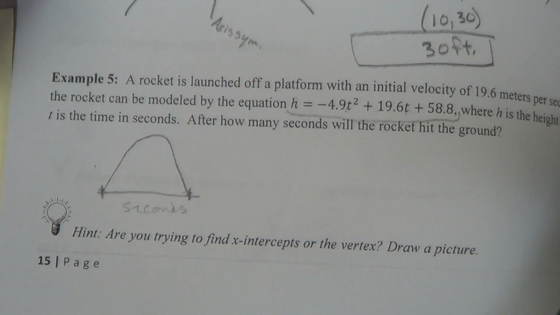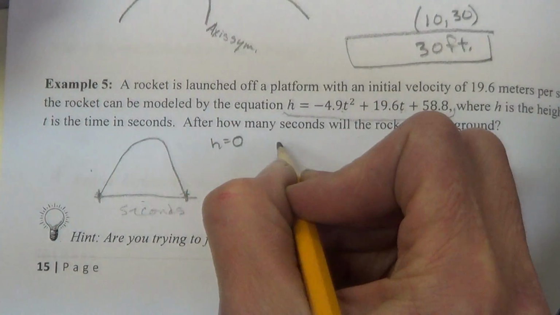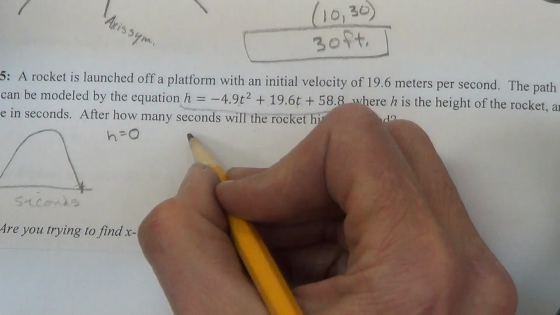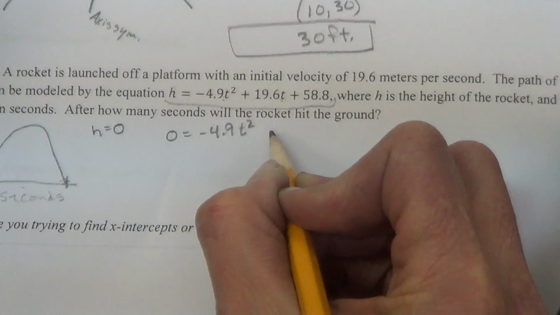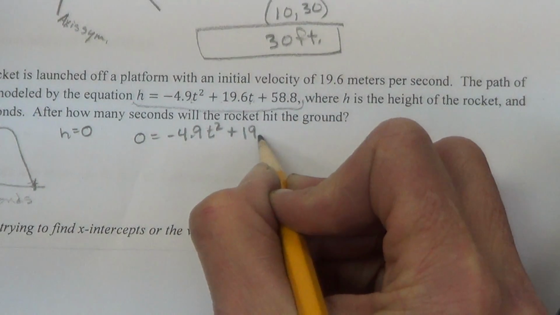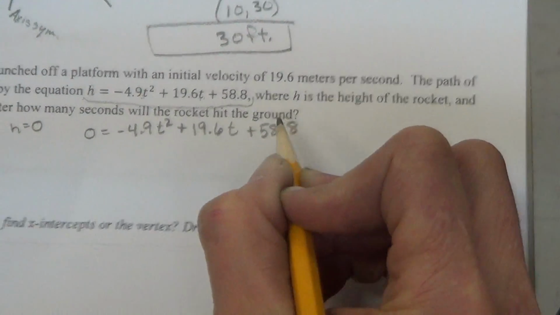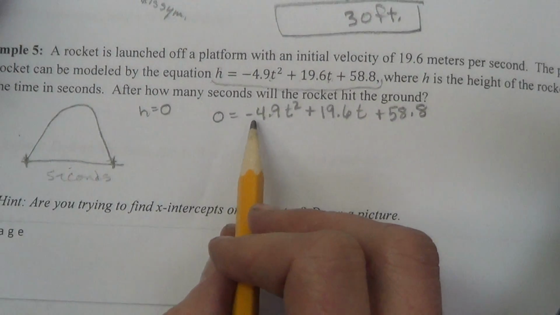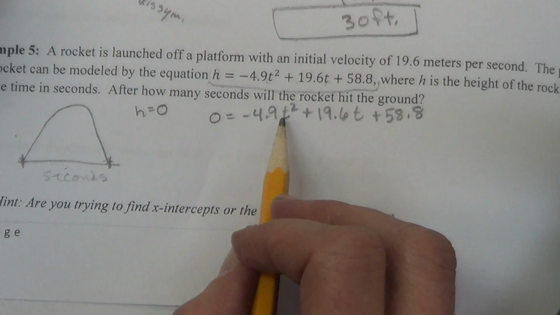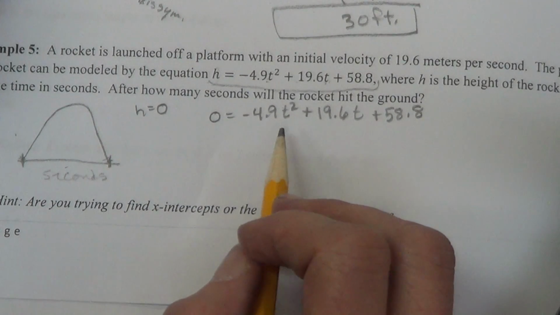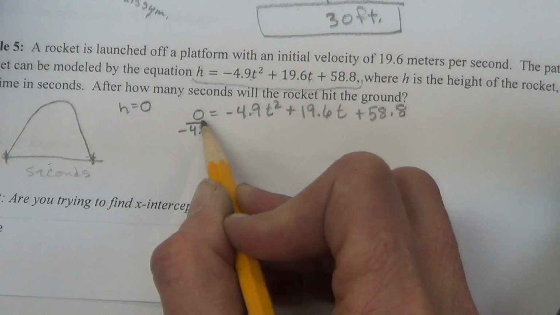If you say the height is 0, you are absolutely correct, because when that rocket hits the ground or before it launches, it's 0. So we have 0 equals negative 4.9t squared plus 19.6t plus 58.8. Now, the first thing that I want to get rid of is this negative off the front end. We don't ever factor with that. And I have a feeling we're going to have to find the t value. So it's going to involve some kind of factoring. So the first thing I do is I divide everything in the equation by negative 4.9.